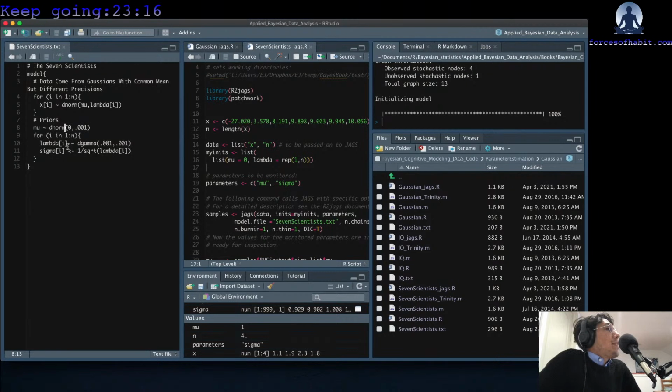But because these things can vary across each of the people, we have to specify priors for each of the individual scientists. So we have 7 priors here that we use a for loop to specify. So lambda for one individual, boom. Lambda for another individual, boom. We do this so that this can vary up here. So we're able to get the standard deviation this way. We're going to get 7 different estimations of the precision, or the spread of the measurement. So we're going to get information about the level of uncertainty from each of the scientists' measurement skills.